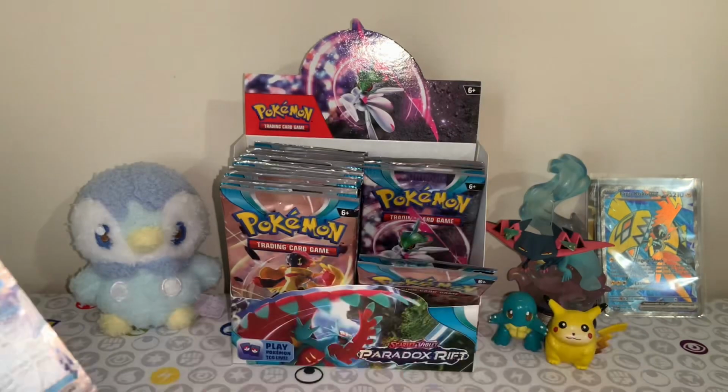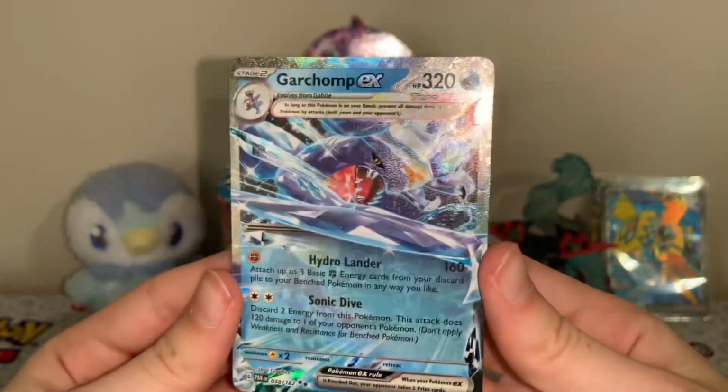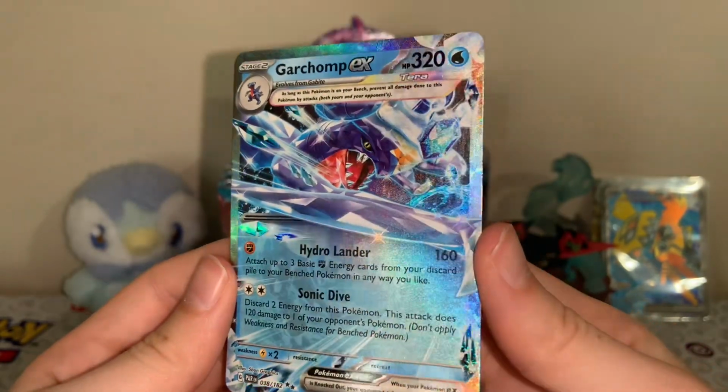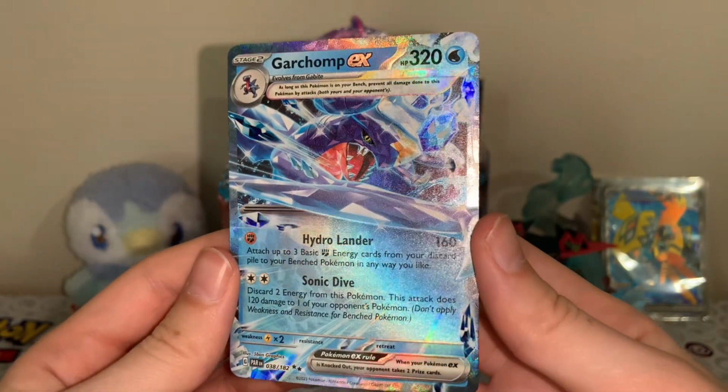Ooh, but we do have something that people have been talking about, Garchomp EX water type. Really, really cool. I love the Terra cards. I'll say this every single time I look at them, but they're so cool. The rainbow, see the rainbow with the reflection, all the jewels and stuff like that.